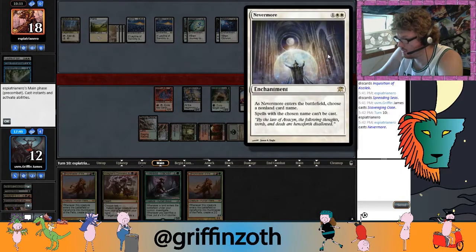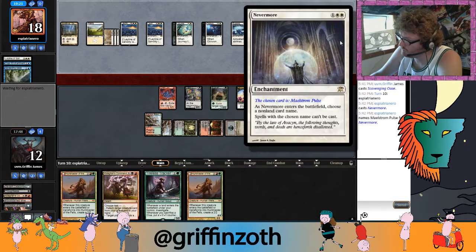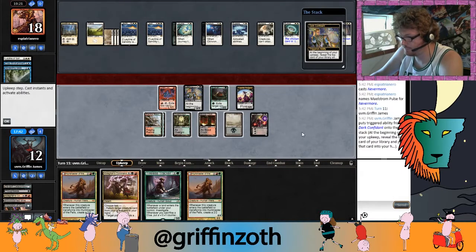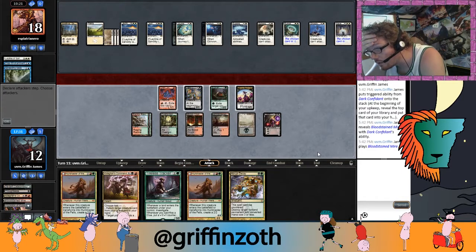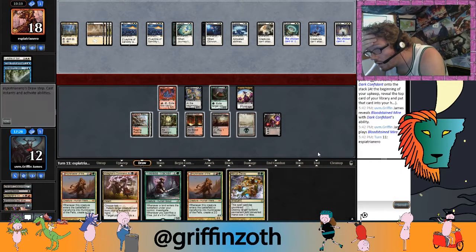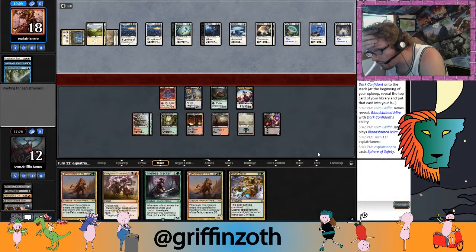Nevermore. Okay. I wonder what the name is. Maelstrom Pulse. Smart. Alright, Abrupt Decay is something. We're getting somewhere now. Now it's going to be tough.